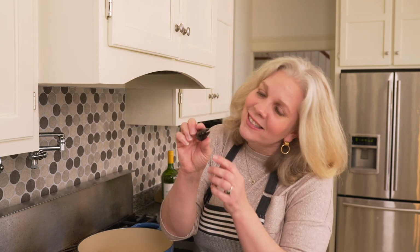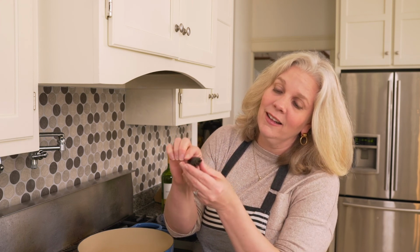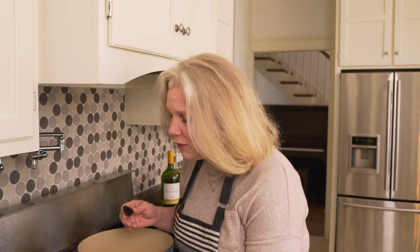Let's see if we can find one that is still open. Okay, so this guy's still open. Let's give him a squeeze closed, and let's see if he closes back up. Okay. This one is not closing, so we're going to discard this one. But the rest of them I've all looked through, they're all clean and they're all tightly closed. That means they're fresh.